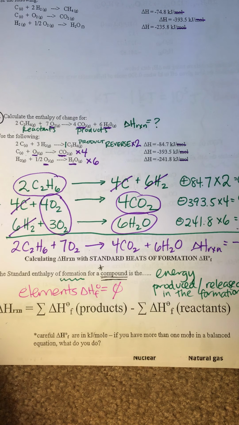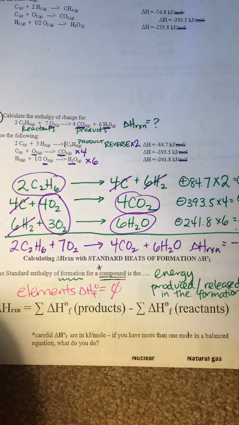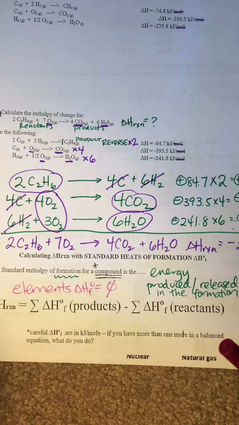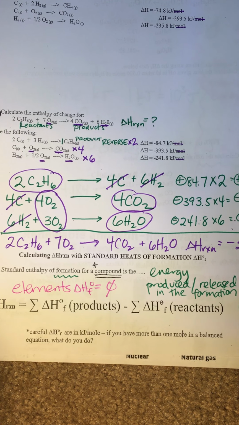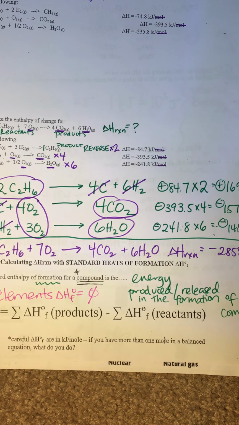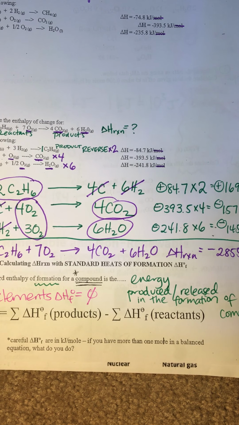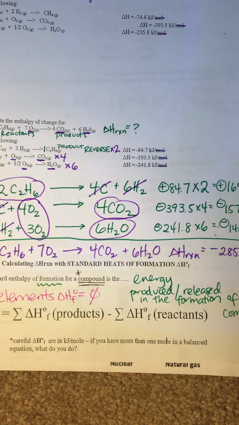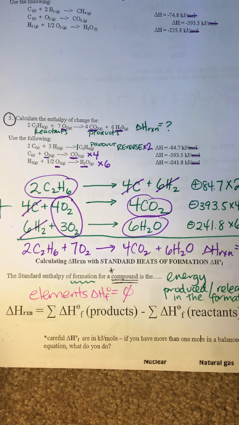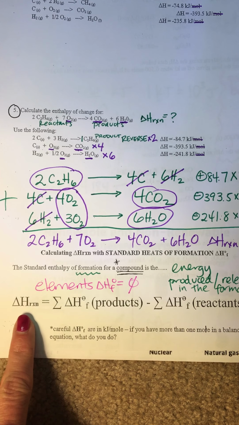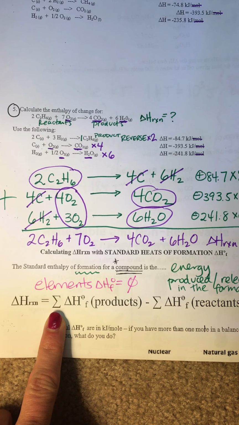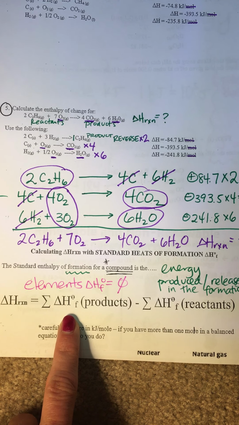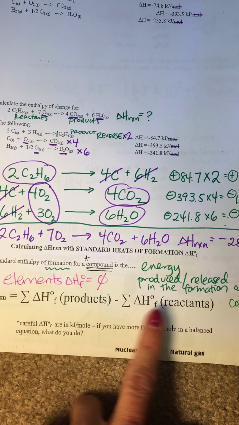Now, how do we find the overall change in a reaction? Well, the change of reaction is kind of like changing the temperature. We're always looking at the final state minus the initial state. And we talked about in class when we were all together how important it was to do final minus initial, because that will give you the direction of your heat flow. There is a big difference between a negative and a positive number when dealing with heat energy. So we have this equation here. The overall heat of a reaction is equal to the sum of the enthalpies of the products minus the sum of the enthalpies of the reactants.